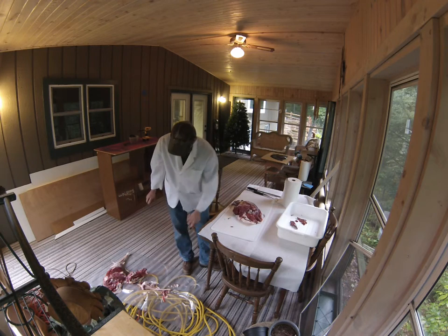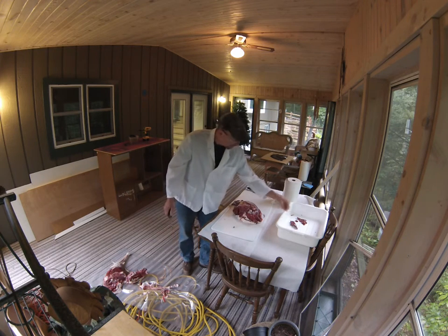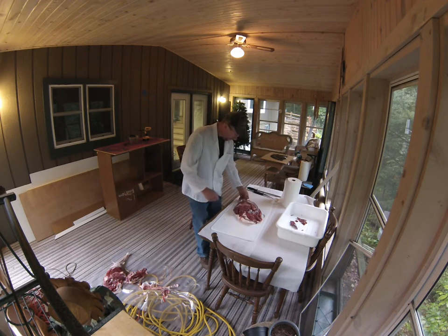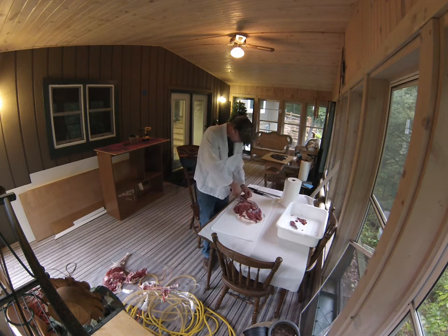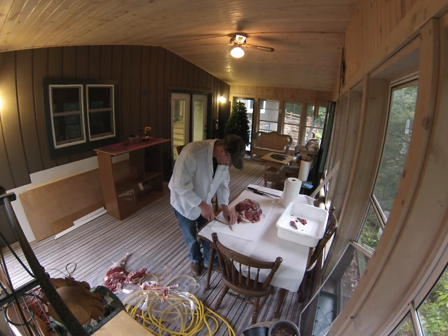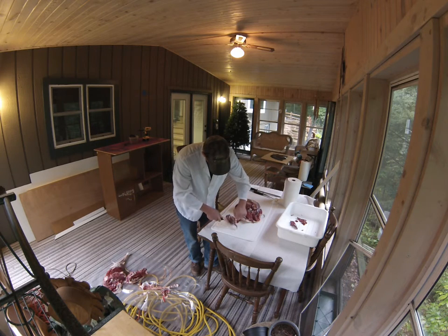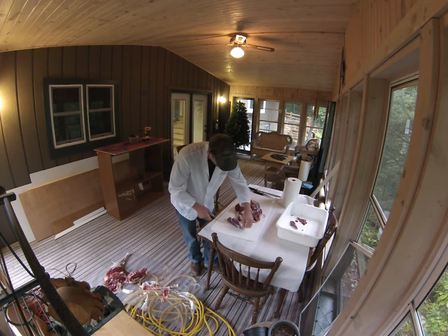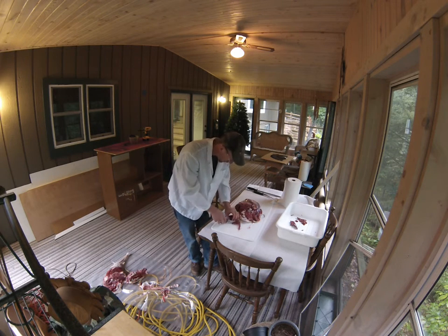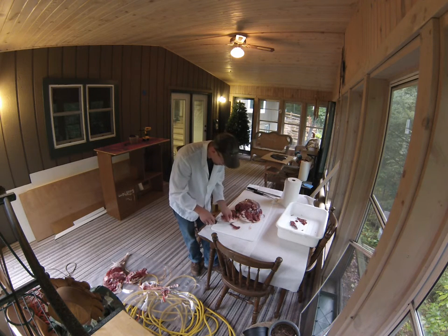If I really want to clean it up good, take them bones, boil them down. The marrow is one of the best parts of the meat, or of an animal I should say. It's technically not meat. I don't live in a chronic wasting disease area, so I'm not worried about marrow. You're not supposed to eat bone if you do live in a chronic wasting disease area.